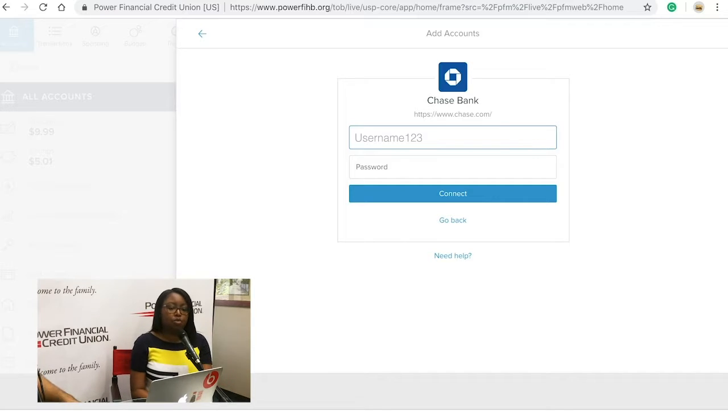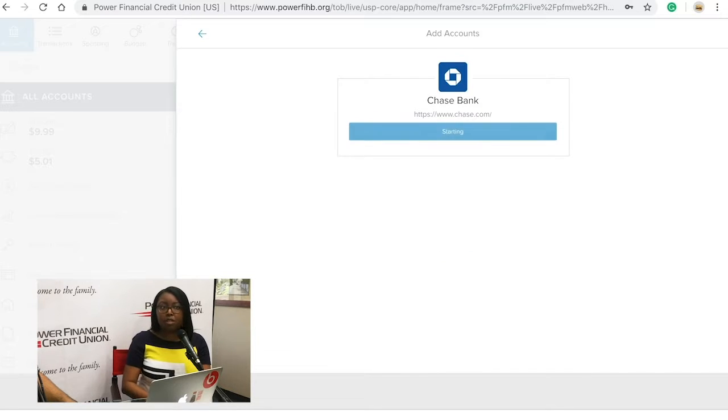So it does take a moment for it to sync all the information. Honestly, it shouldn't take but 2 to 3 minutes. Mind you, it's gathering all that information. So if you do have a Chase account within that username and password, it's going to pull up everything such as credit cards, loans, mortgages, investments account, as you can see once it syncs properly.